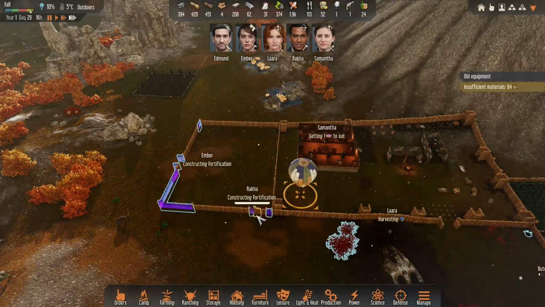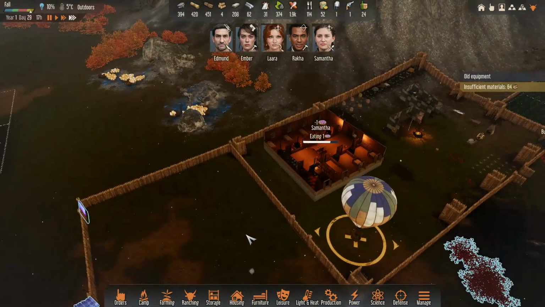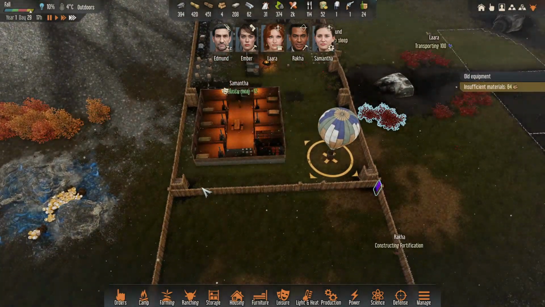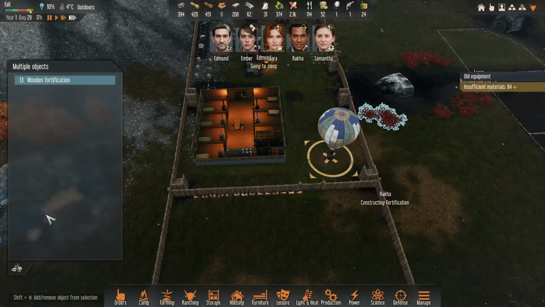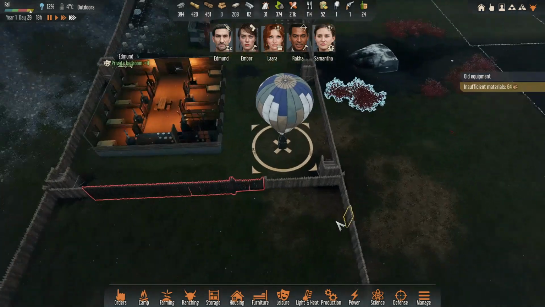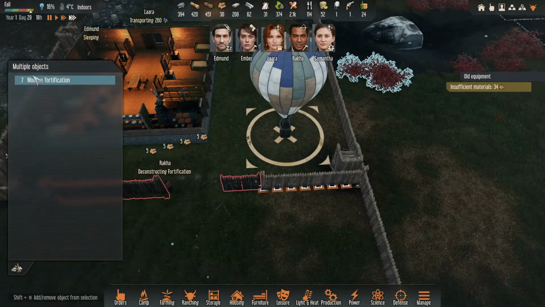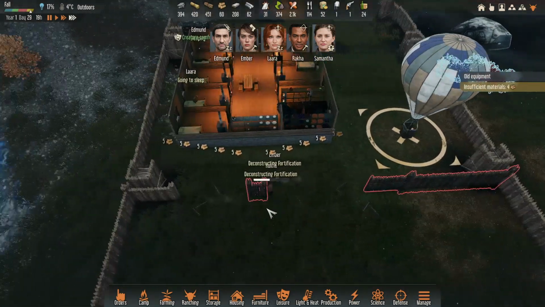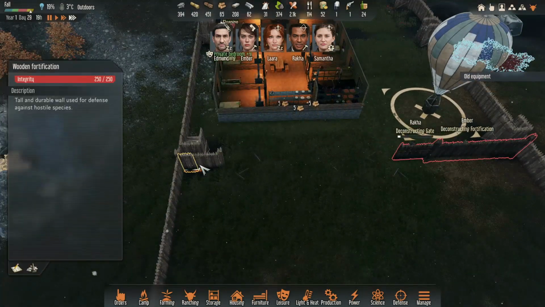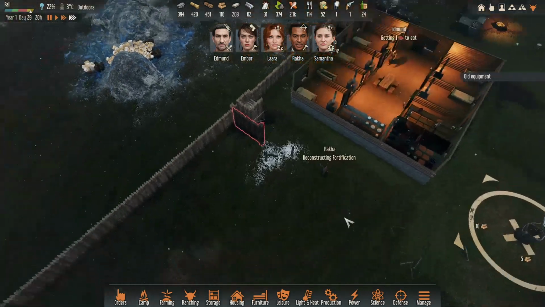They are now going to construct more and more of these defenses. That also means that we can now decide to kill some of this. And that would free up some extra wood. So that can also be quite helpful if we can get rid of this. Yep, that saves a lot of stuff.